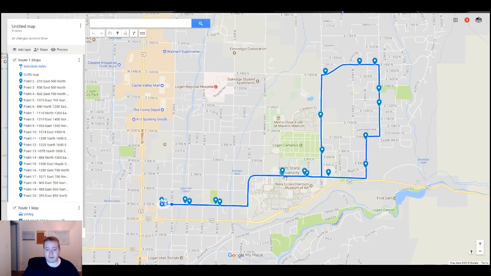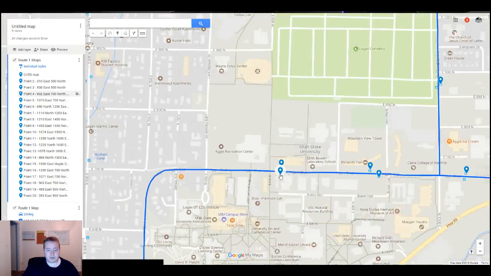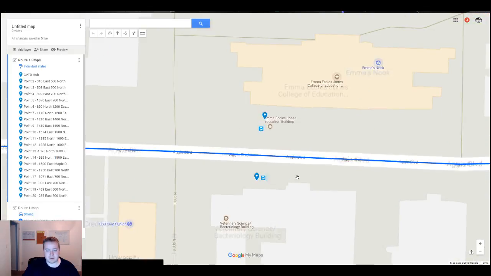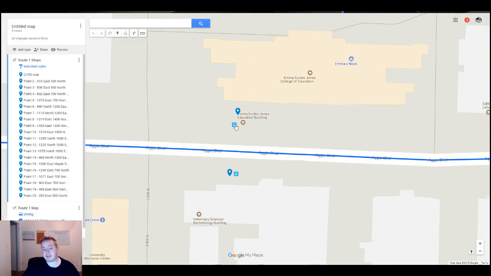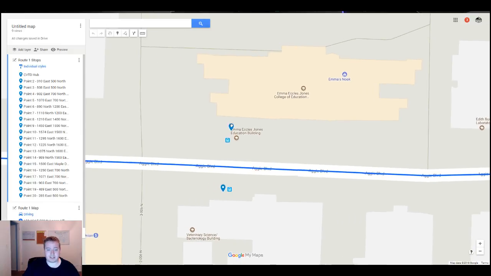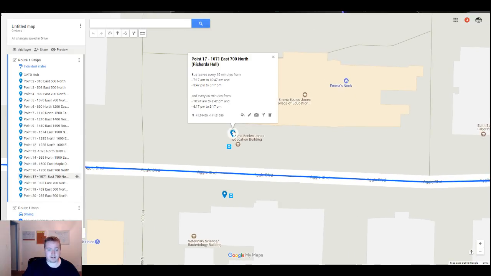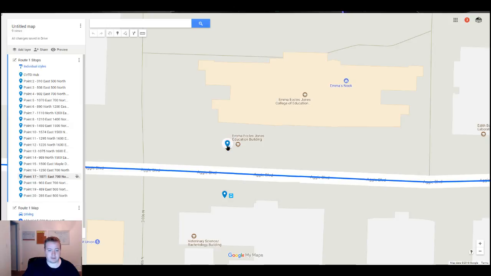So that's phase one, and then phase two is we'd like to go to all the bus stops, which you can see right here. Now, some would say, but Triston, this already shows a bus stop, and it does, but it doesn't show the route, it doesn't show the time, it doesn't actually show anything else, it just shows that there's a stop here. So this should actually be like, can I move it? Edit? Like that. But that's beside the point. I can go back and fix all that later.